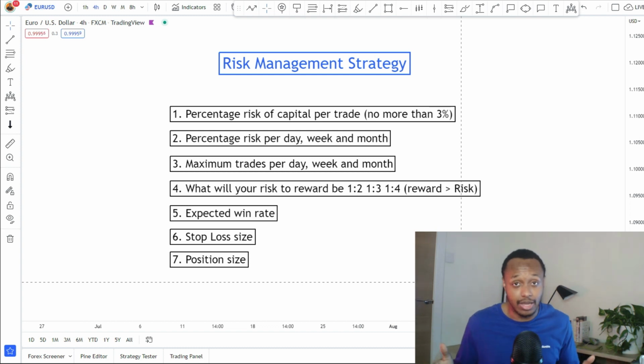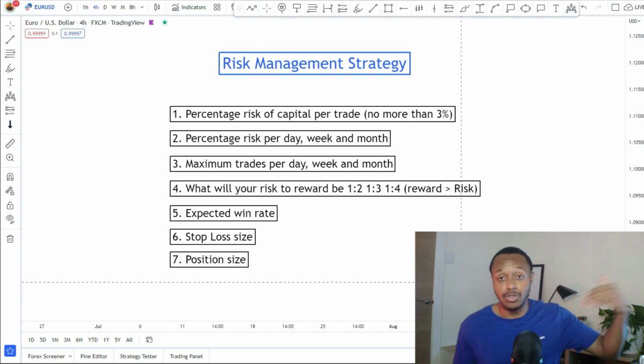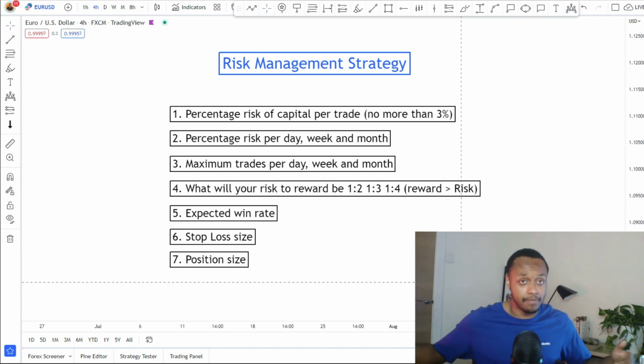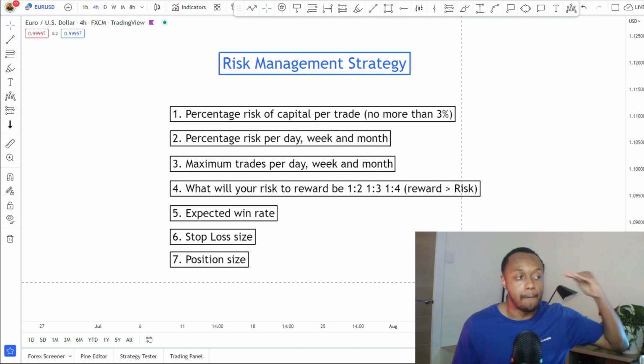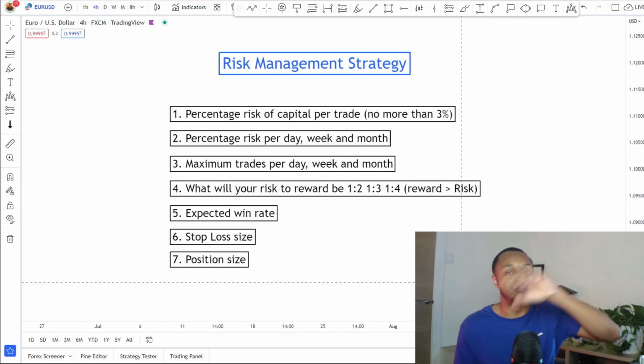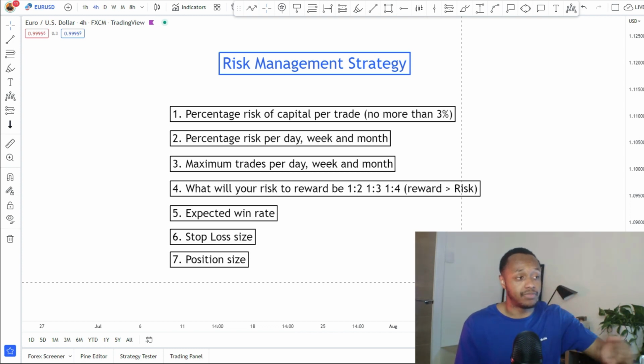Potentially you could lose everything in one day or one week if you do take 100 trades at 1% risk. So you want to stagger that over a period of time, make sure you don't take an excessive amount of trades, and don't overtrade. You want to give yourself a maximum per day, per week, per month. So if you're going to take 1 trade a day, that's the max, 1 trade a day, of course.